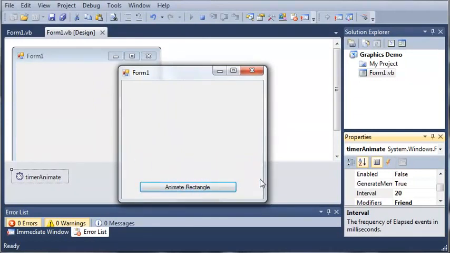You can see the rectangle goes all the way, and once it passes the edge of the screen, it pops back up at the beginning of the form. We can keep putting the rectangle in different places on our form, and it continues to animate. Each time, it creates a new rectangle because it refreshes the screen and takes away any previous rectangles.